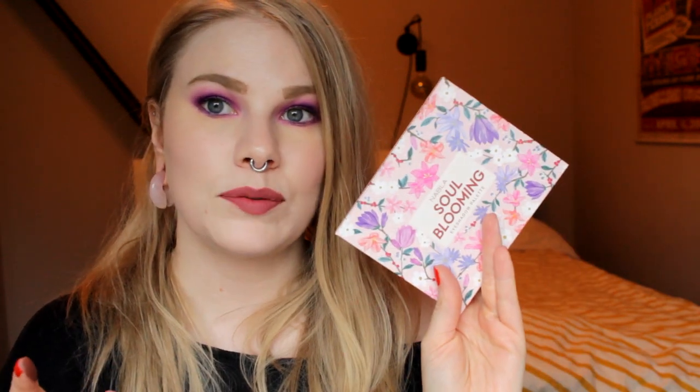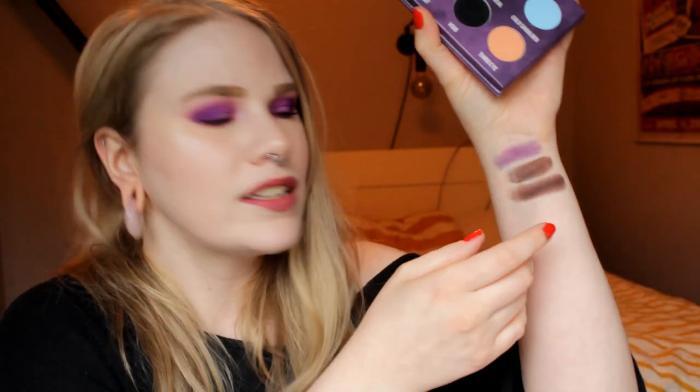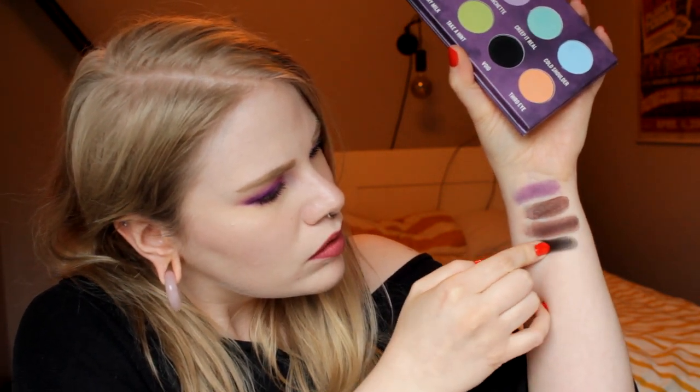Then we have the Creepy Cute palette and I know which color it is from the start — it's Void, the black one. These colors are really really nice, I love them all except Thumbstone and Void. They are making a pastel palette and put in a black — I would rather have had a white one instead of a black one. I don't think I'm ever going to use this; I really don't like black eyeshadows. It's a normal black eyeshadow, I just don't think it fits into this palette. It should have been more fun with another pastel or a white one.